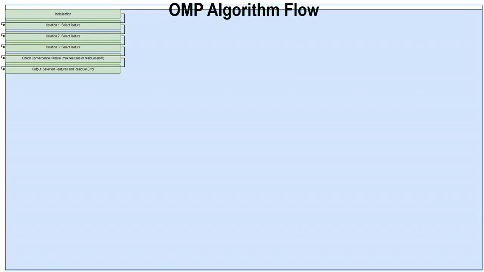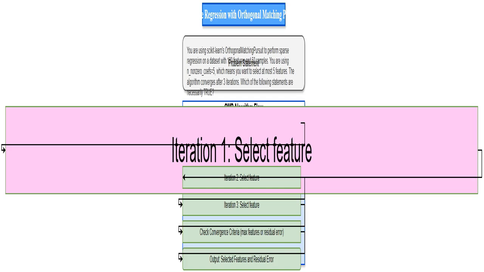I'm starting the orthogonal matching pursuit, OMP, algorithm. Think of it like this. We begin with no features selected and a large initial error, representing how far our initial predictions are from the actual data. We're getting ready for the iterative process. In the first step of OMP, I select the feature that best reduces the error. This is like taking the biggest step toward a better prediction, and we add that step to our growing solution.